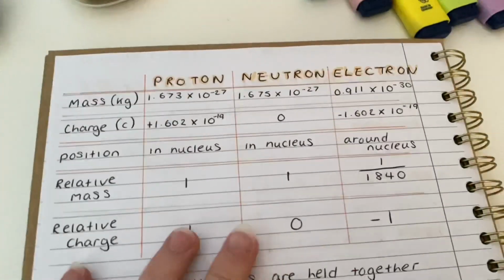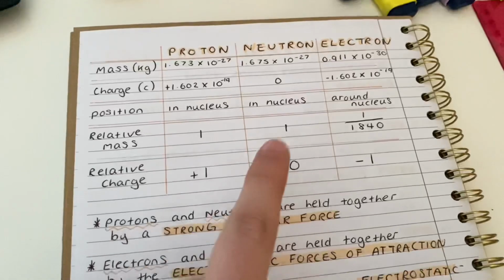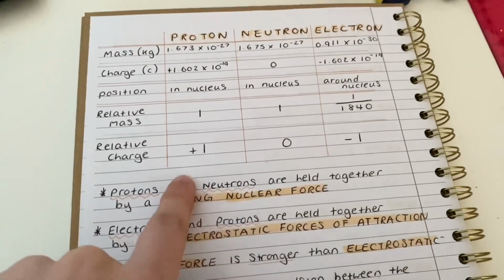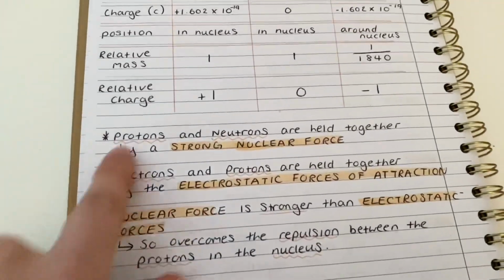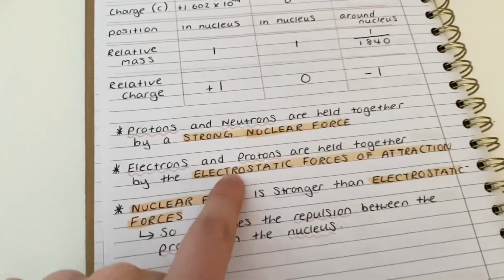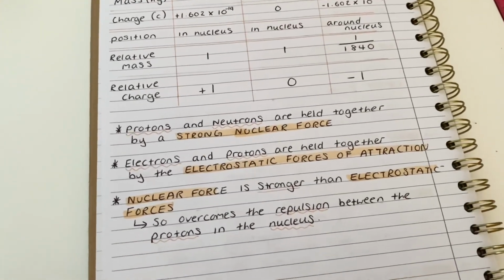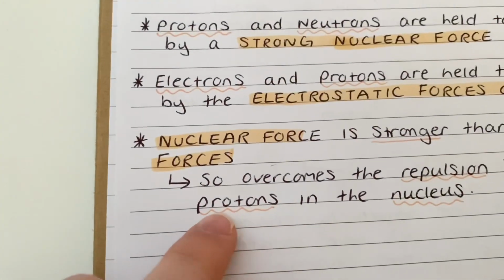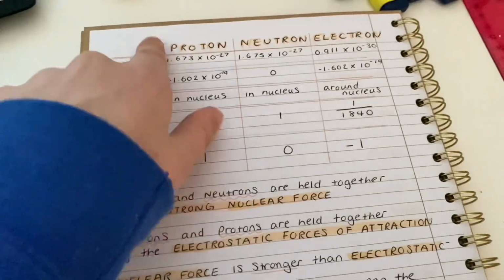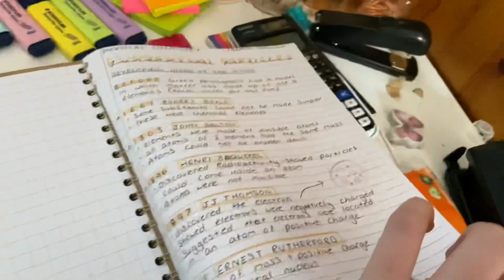However, when I went onto this bit, I did this table. Tables are a really good way of learning because it's quite visual. If you're a visual learner, 100% would recommend doing tables. And then I just did some quick fire points. But as you can tell, I used the highlighters, which doesn't look as nice on camera as it does in real life. And then the fine liner to underline keywords, or like I have drawn the table here and stuff like that.